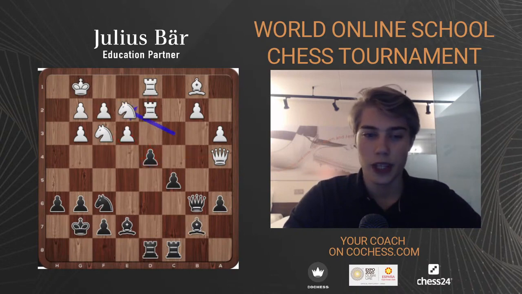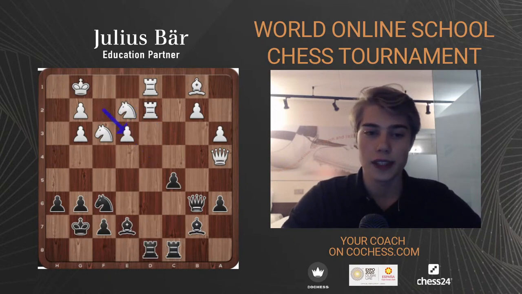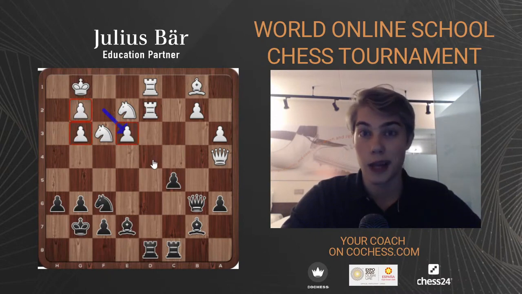Instead, he went for the move knight to e2, but it's a really bad sign if you have to play this move, because after d takes e3, f takes e3, his pawn structure is just completely ruined. Now suddenly black is the one who has the better structure. Black is the one with the bishop pair. Black has so much going for him, and basically the position is already lost for Korchnoi.